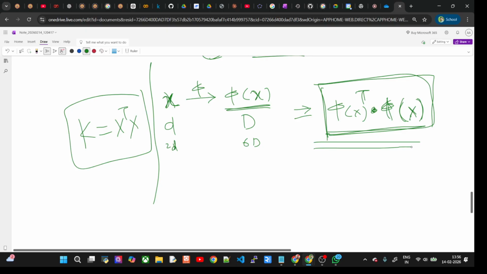Whenever kernel points come, it means there is a problem with the points in their lower dimension. The lower dimension has some issue, not showing a linear relationship. Then make it higher dimension, bring the linear relationship there, make it linear there, do whatever calculations you want as per your algorithm, and bring it back to the lower dimension. It's not needed, but you can go with the higher dimension that time, that's all. But we'll see tomorrow the remaining things.